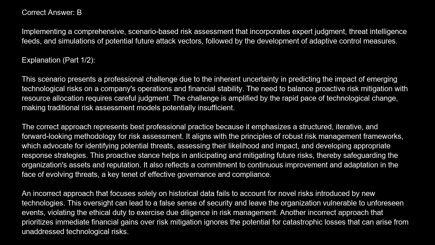Explanation. This scenario presents a professional challenge due to the inherent uncertainty in predicting the impact of emerging technological risks on a company's operations and financial stability. The need to balance proactive risk mitigation with resource allocation requires careful judgment. The challenge is amplified by the rapid pace of technological change, making traditional risk assessment models potentially insufficient. The correct approach represents best professional practice because it emphasizes a structured, iterative, and forward-looking methodology for risk assessment.